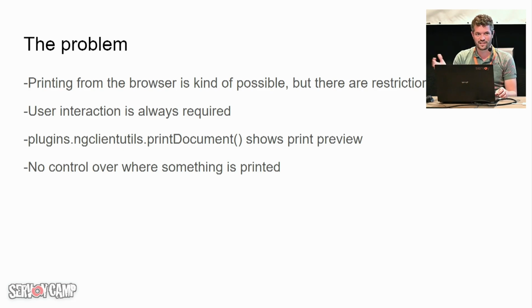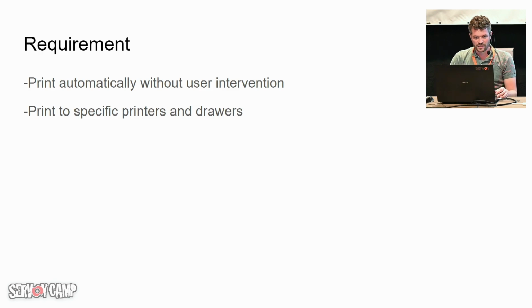They just want to let the orders come in through the interface, through an API, and the print should just roll out. No user should need to do anything for that. So printing just from the NG client was really not an option for them. What they wanted was to have the print roll out and also specify which printers are used for certain reports, and which drawers are used from every printer, so they get the right type of paper.